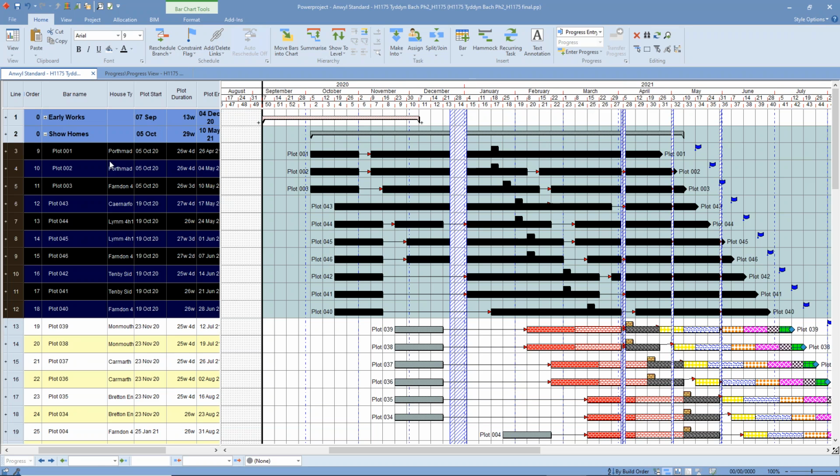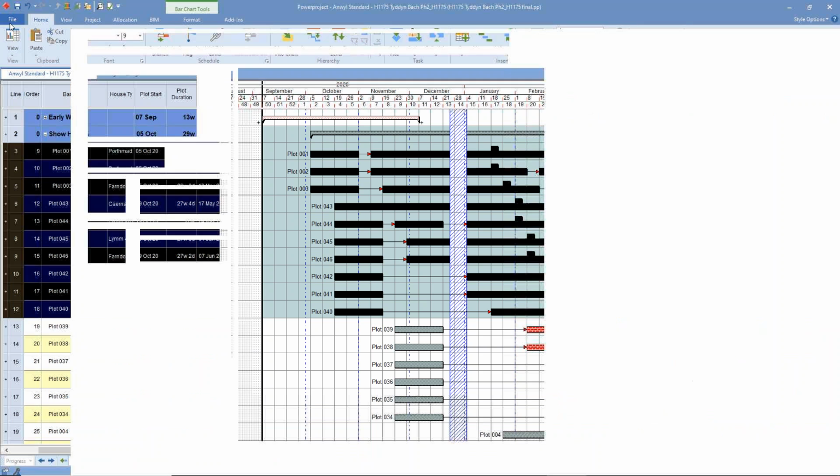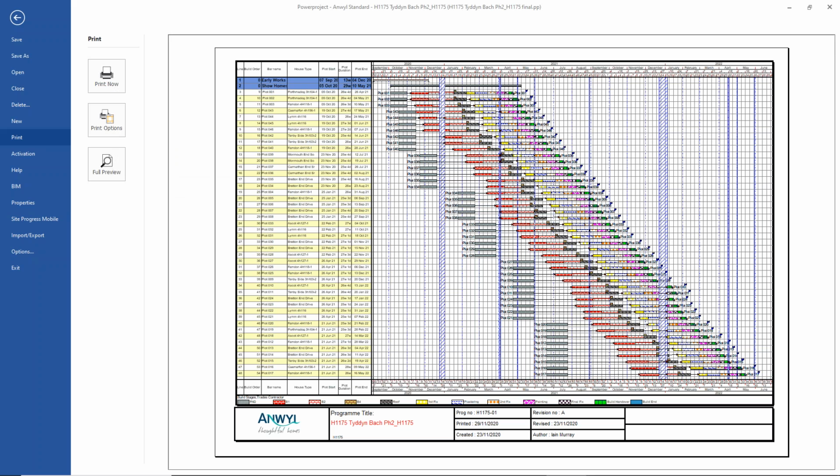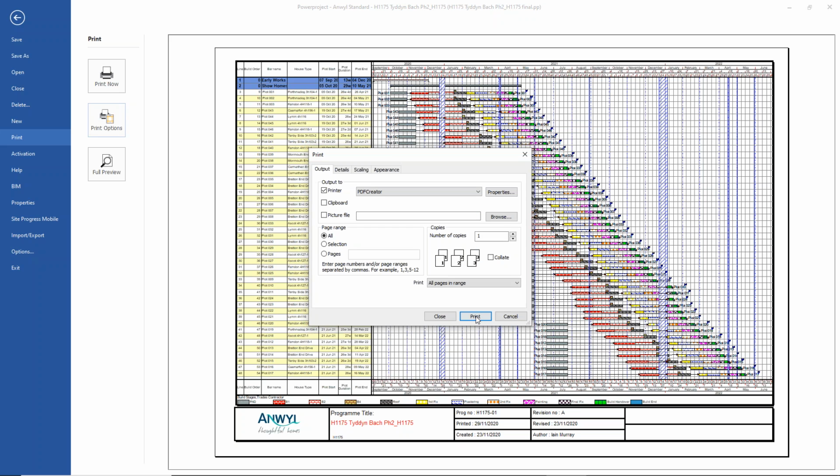So with the rows selected, we go to the print side of things, and then to the print options, because at the moment it's showing us everything, and that might be okay. But if you've got big projects, do you really want to have the whole thing? You've probably got to print it on a big sheet of paper. But on the print options, you can say, I don't want to print everything. I only want to print a selection.